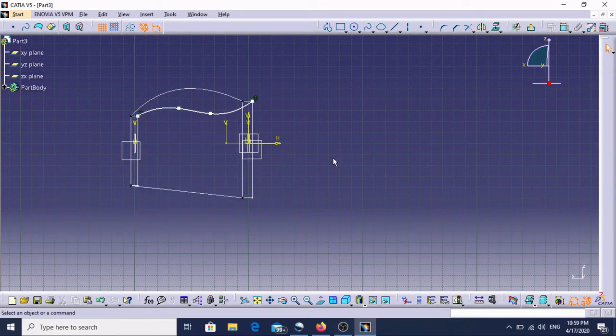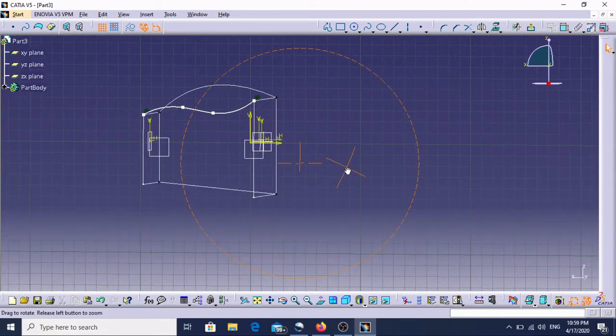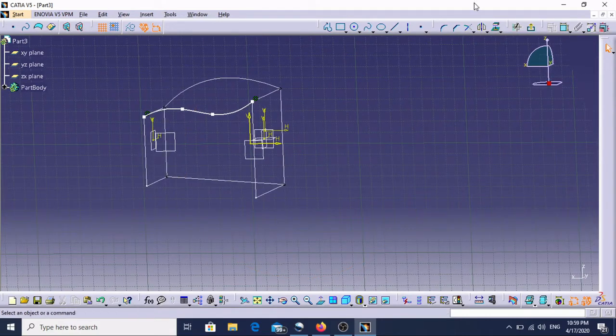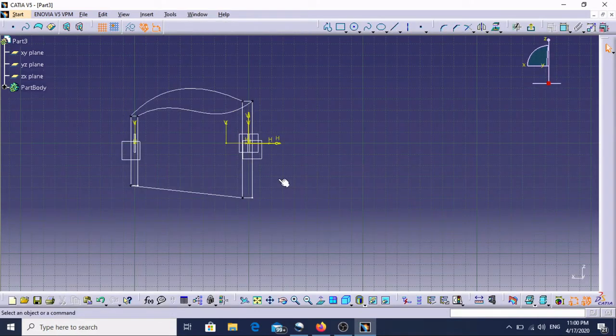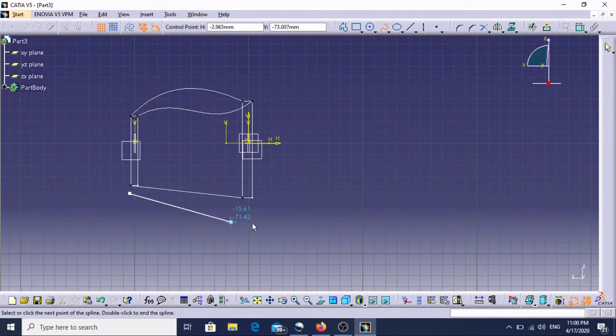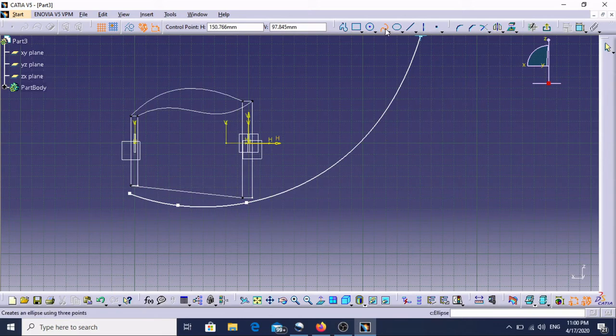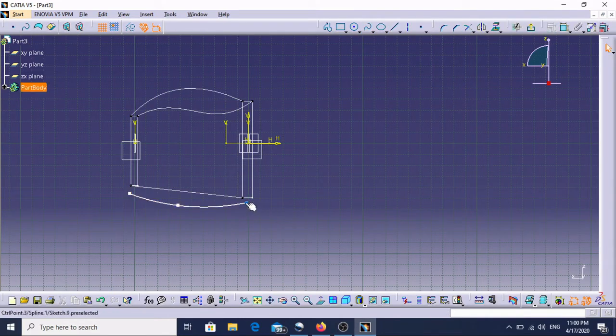Same thing here downside. I'll rotate something. I'll choose the same plane, sketch, line, select the point, constraint.